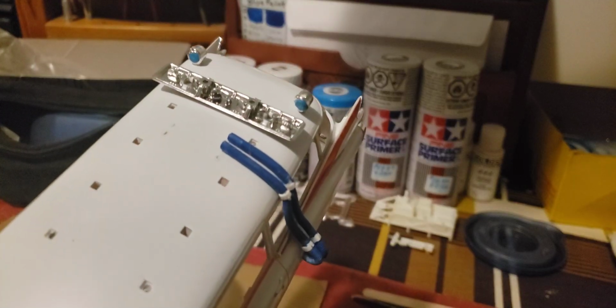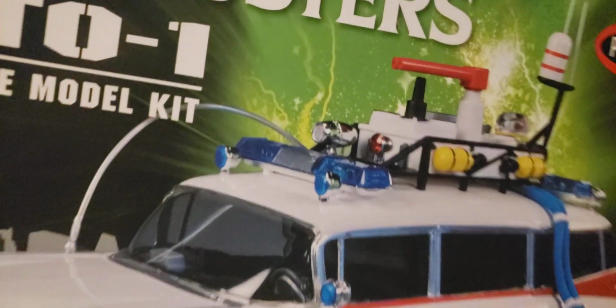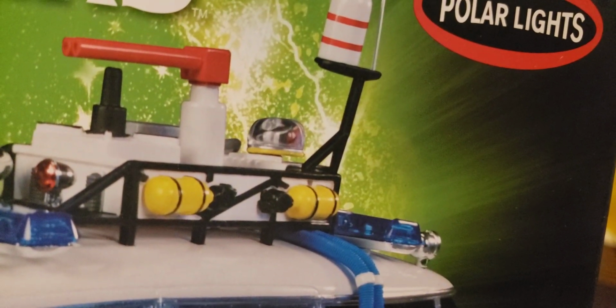I've got the base of the clear, you know, the front blue section there. I got the base of that attached at least. And, well, look at that. Oh, wait a minute.